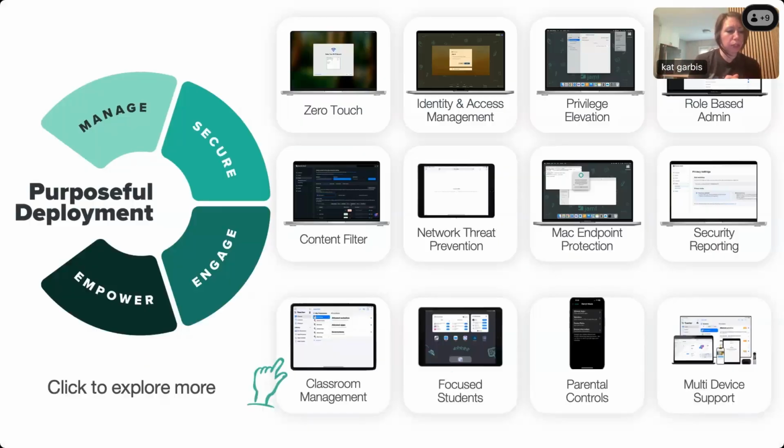In the next slide, I want to show you just kind of a big picture here. So we're helping our education customers with truly every single one of these items, all the way from, again, zero touch, network threat prevention, privilege elevation, security reporting, classroom management, helping the students focus, all of these things. So our goal is to really ensure, again, from the time that device is truly first turned on, or even a thought when you're talking to CDW and you're saying, hey, we're looking to do a refresh, hey, we're looking to add more, but we also want to make sure it's controlled and deployed right? All the way to the time that device is retired, recycled, and we're going to repeat that process again, everything in between. We really want to support our education customers with that. So let's start to unpack what we're seeing here and how we're helping organizations every single day with K-12.